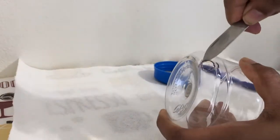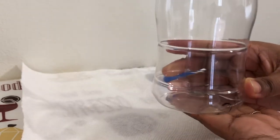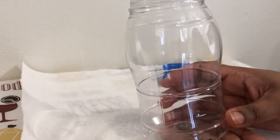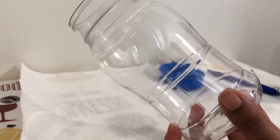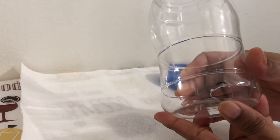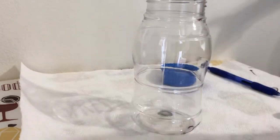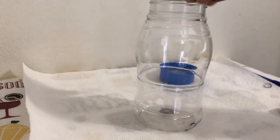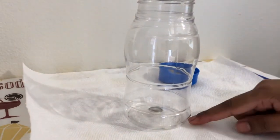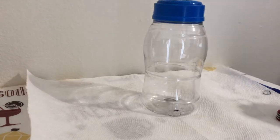If you are wishing to make just a working bird feeder, you can stop right here. Fill the jar with the food and keep it on the ground. Mind it, this kind of feeder will only work for the birds who find their food from the ground. For example, sparrows, robin birds, pigeons, crows, and more such kind of birds. The grain will come out from the hole we just made.